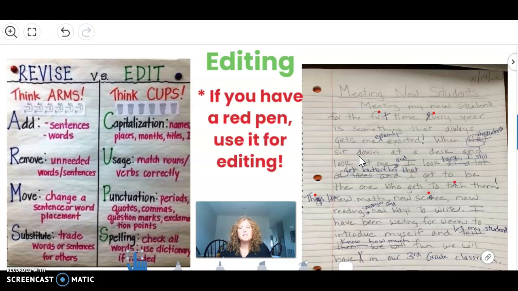So what I did was I reread it again several times, making sure the capitals were good, nouns and verbs were in the right spots. The punctuation, I added a lot of exclamation points because I wanted the reader to know how excited I was, and of course the spelling. So you'll see, again, we talked about this earlier, the word first, F-I-R-S-T, the T was missing, so I fixed the T. The word every is E-V-E-R-Y.